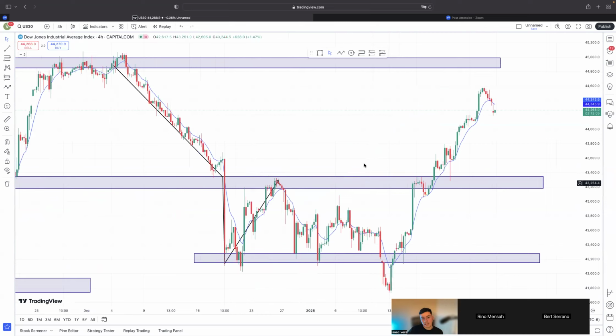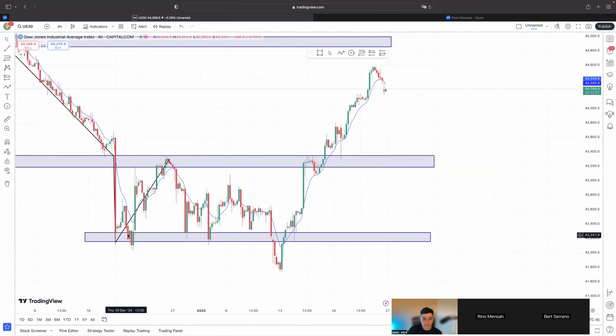Most of the time, the market likes to play around. As you guys can see, this is a very respected key zone support level. But the market always likes to play around. It breaks down, it breaks below, and then it goes all the way back up as it was supposed to. The reason that happens is because banks usually like to liquidate other traders. That's why you have to be able to identify when to look for confirmations of the price going in the direction that you are predicting.